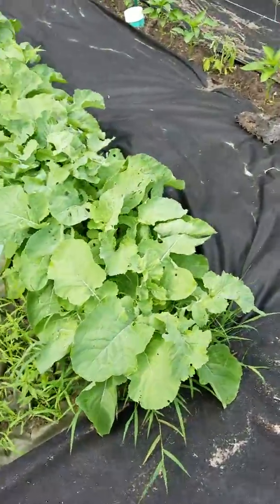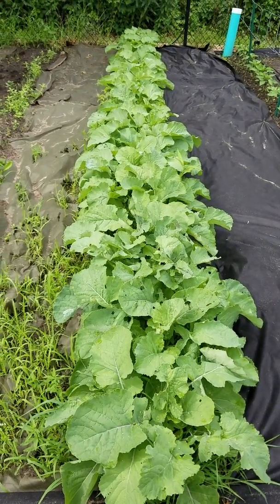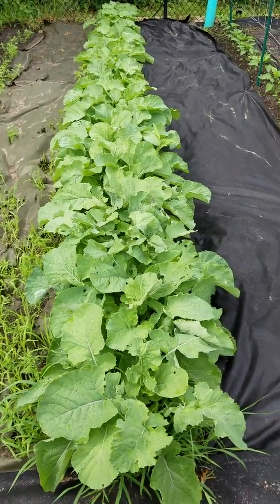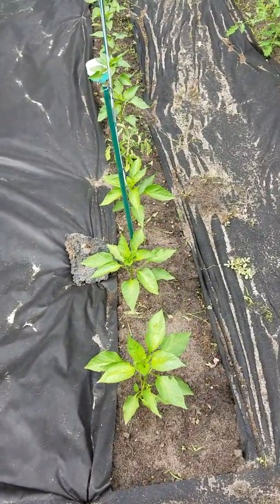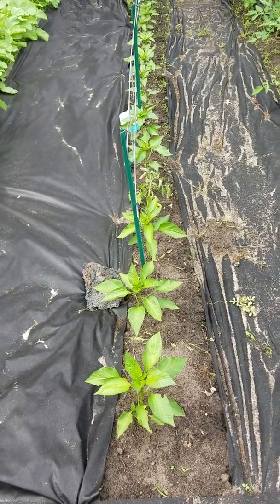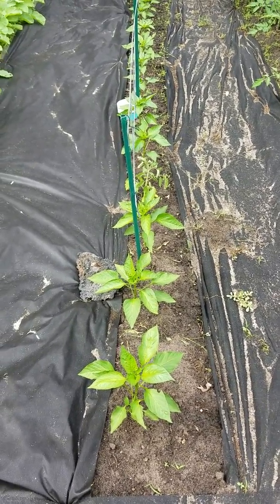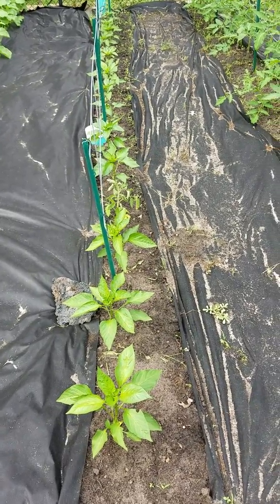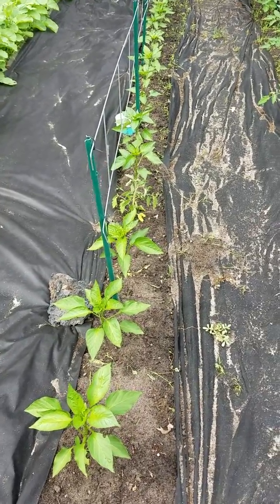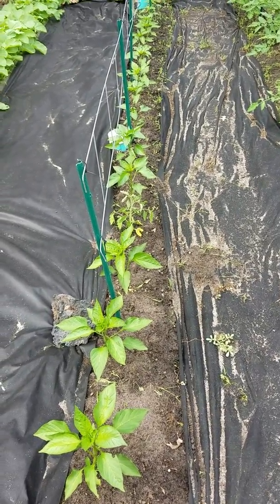The next row is rutabagas — I really don't do anything with these. You could grow rutabagas in the crack of the sidewalk; they're just so hardy and grow anywhere. Then I have one more row of peppers over here because I had extras. This row has been fertilized quite a bit with rabbit manure and was actually doing the best. It is shadier on this side, so I put the rabbit manure there to give it a boost. Various peppers are in here — I don't even know what varieties because they all got mixed up.